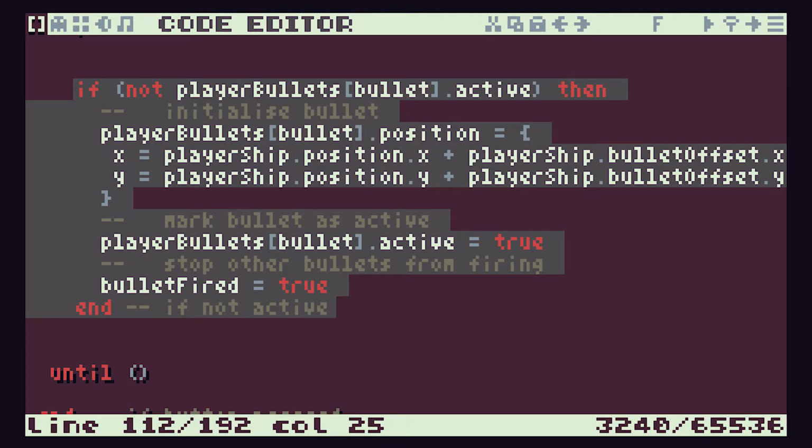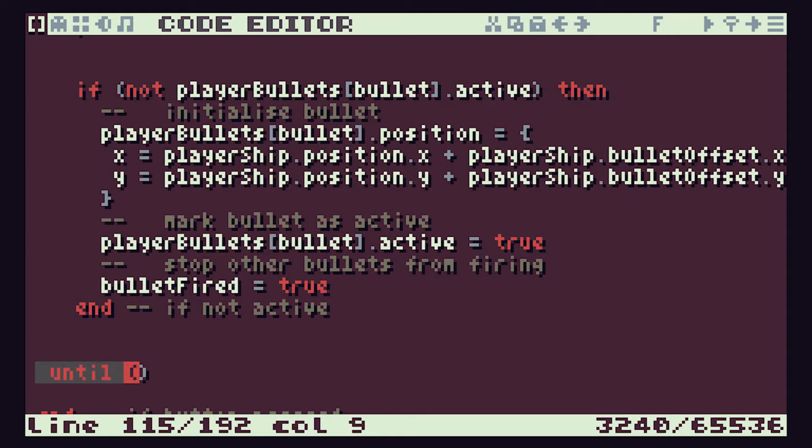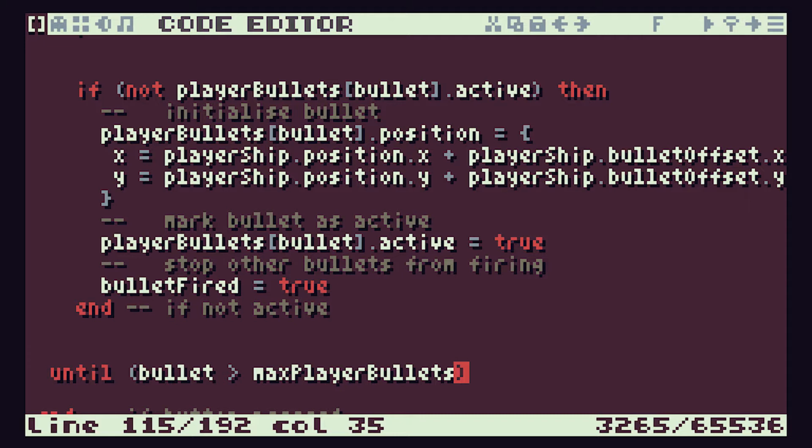But what we now need to do is work out how we exit from our loop. Because remember, the until loop has some conditions that allow us to exit. So the first thing to consider is the natural end of our loop. We know that if bullet is greater than our max player bullets number, then that is a condition to leave the loop.